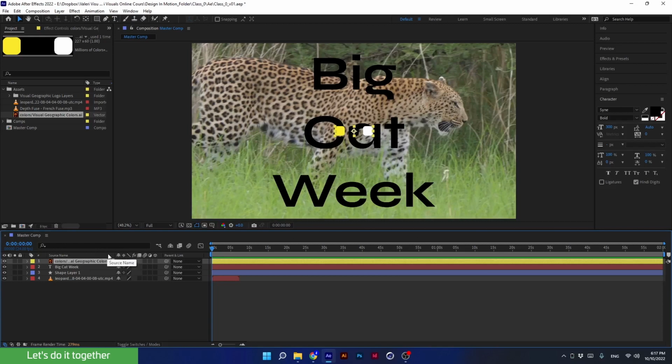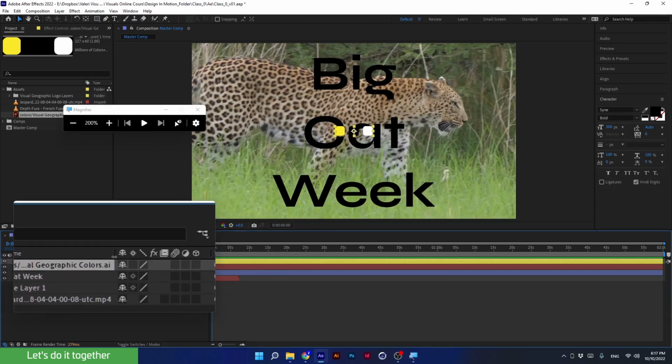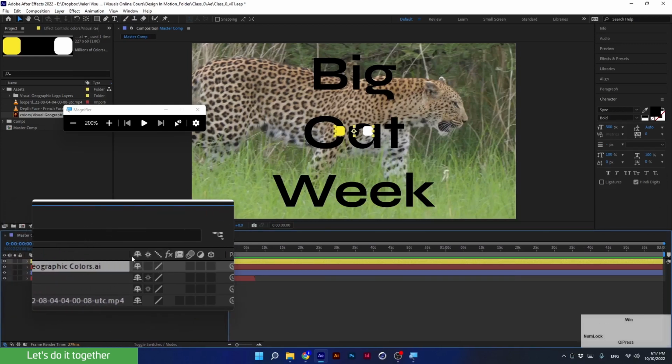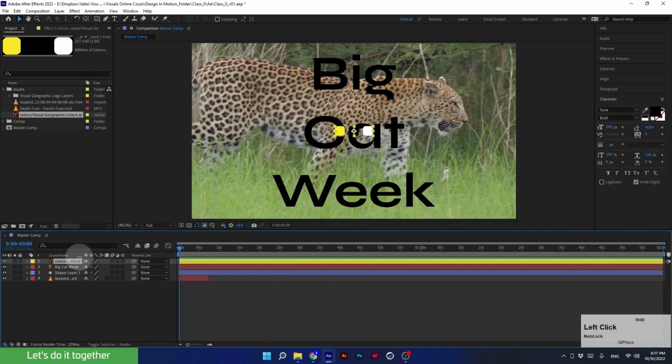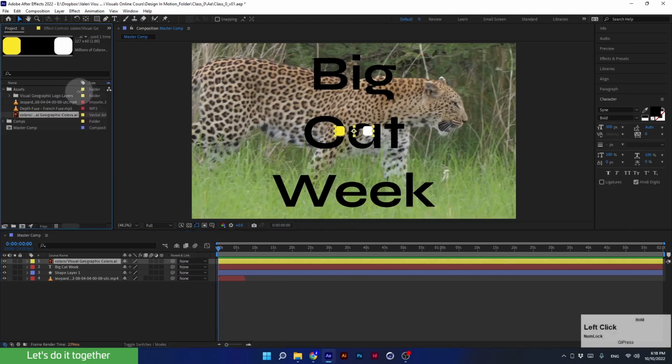Another nice thing we have here, I'll zoom in. You can see a small bar with which we can arrange the panel however we like. Just like here. And here too. It is similar to what we have here in Project Panel. In this panel, there are many more options that are not currently shown to us.